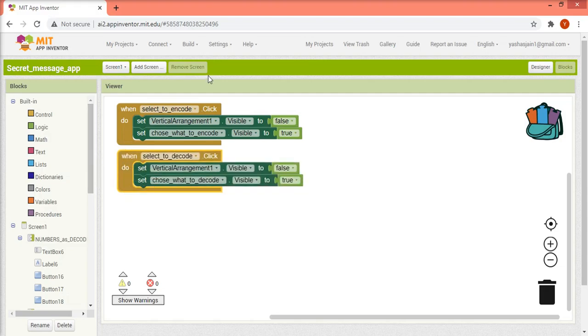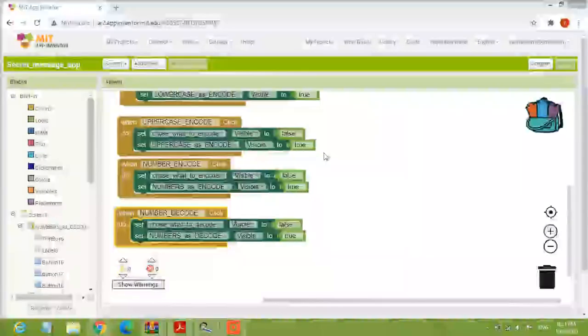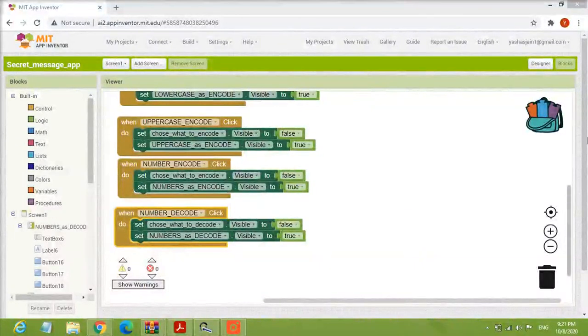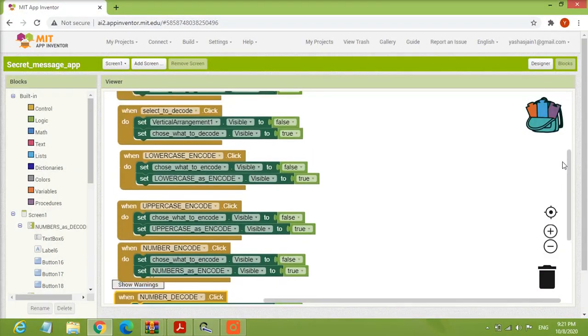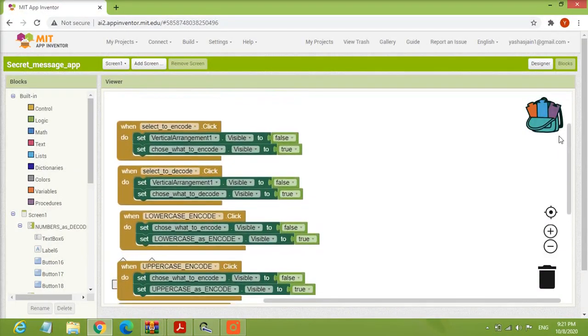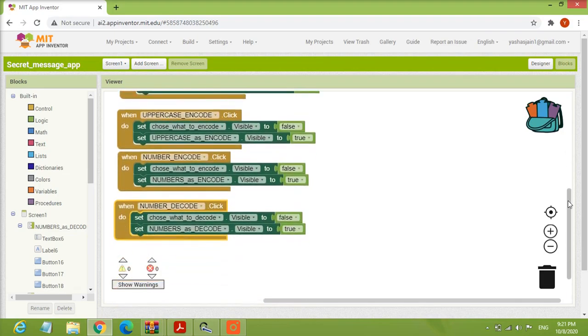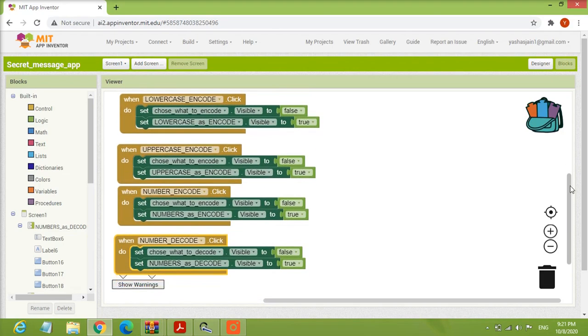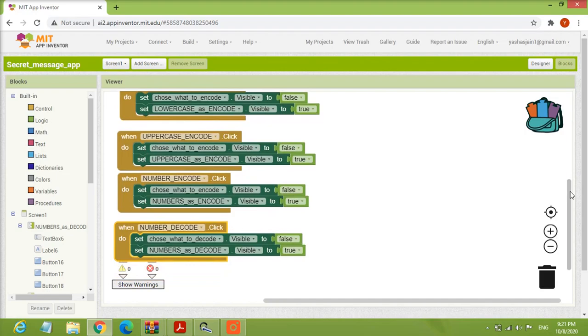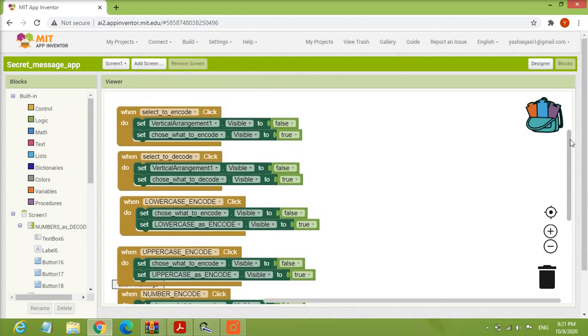And now I would make it that if convert to lowercase letters and encode. So here what I have done is I have made it for all encoding options, and now I am making for decode. So this would be our decode. Basic decode would be this, and our basic encode would be this.